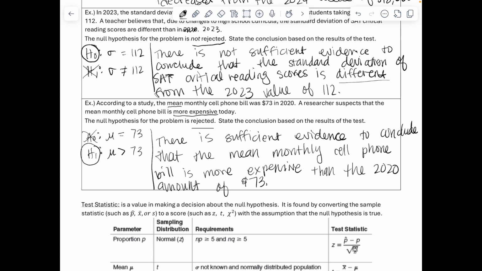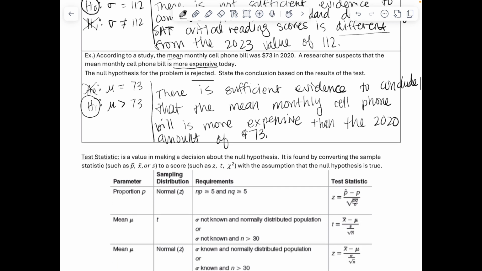So a couple things is that our language in English is a little confusing because we have words that mean the same thing. A couple things to note here is that not rejecting is also the same as saying fail to reject. So another wording for not rejected you could say is fail to reject. So just be mindful of that.